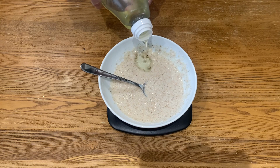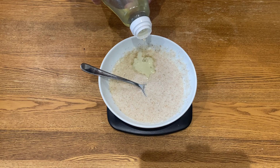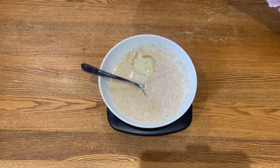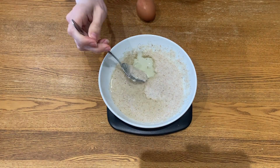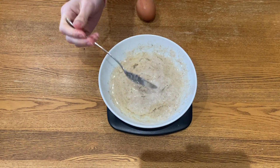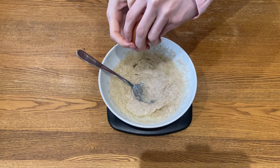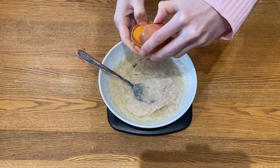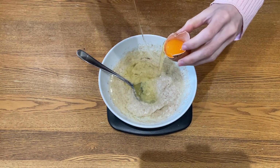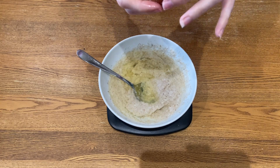Oil, because oil, I don't know why oil. I have a lot of research behind every single decision that goes into making this bread, because it took a very long time to make this recipe and find a good gluten-free bread. I was mostly inspired by the Warburton's gluten-free tiger loaf. I read the back of their ingredients on basically all their bread a lot of times and experimented with a lot of the ingredients that they use. So it was a long time in the making, probably over a year.